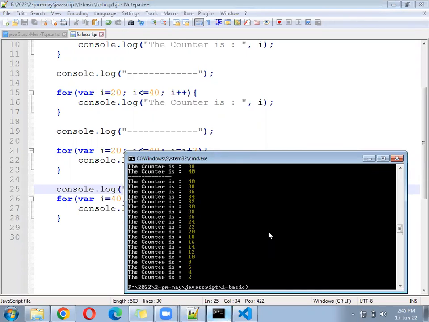So you start from 40, then 38, 36, 34, 32, 30. Last will go till where? 2.